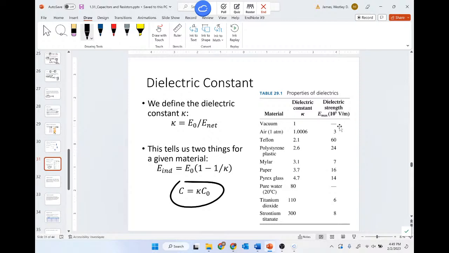There's only one problem in the problem set like this. It's not hugely important, it's a minor concept, but I do want to practice it just so we can understand. Because it is important. The real world capacitors are not filled with vacuum. They are filled with something, so I want you all to see that. Because at the end of the day, what I'm teaching you should match what actually happens in the world.